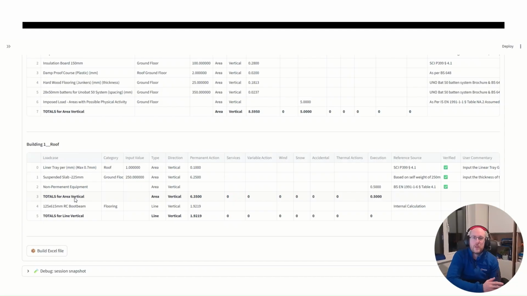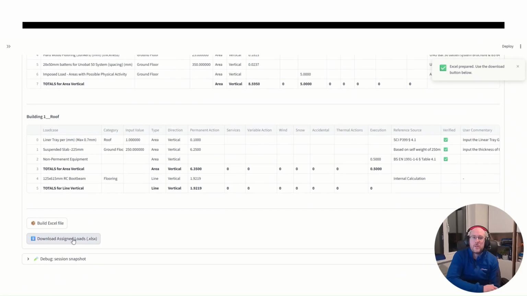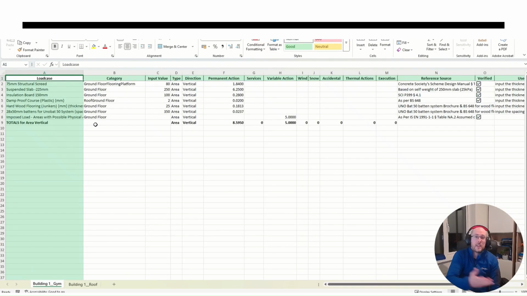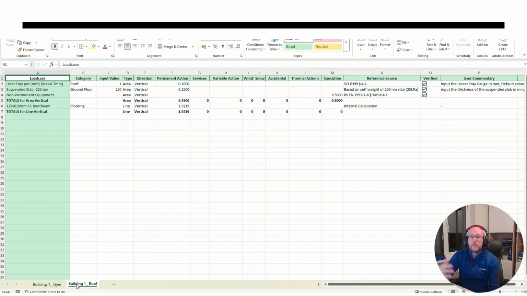So once I am happy with all of those, I can then click on the little Build Excel button, and up at the top you can see that there's an Excel file being generated, and then I can simply download that Excel file to use elsewhere. And as you can see, that's the Excel file developed there. So it's all the loads that we've previously gone through. And from here the engineer can apply it and put it into their document. They can use it in different design software, etc.